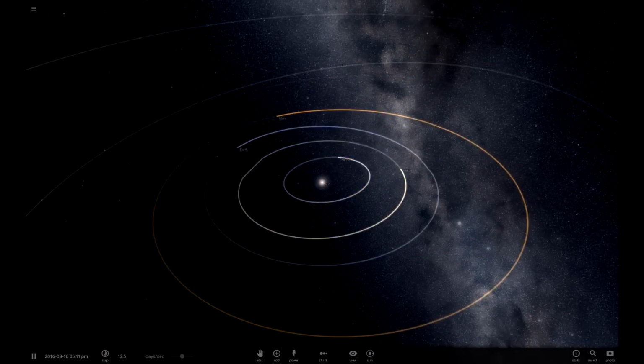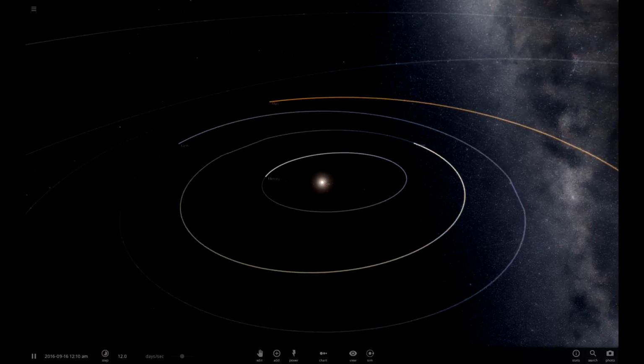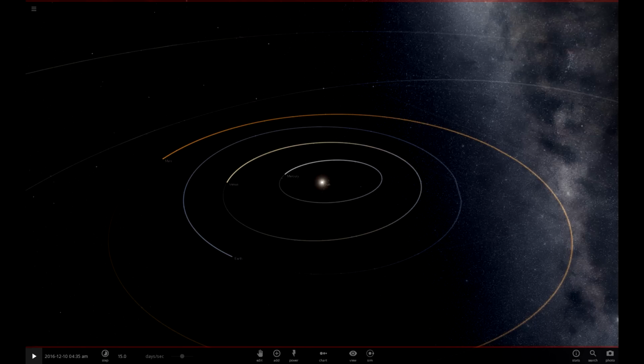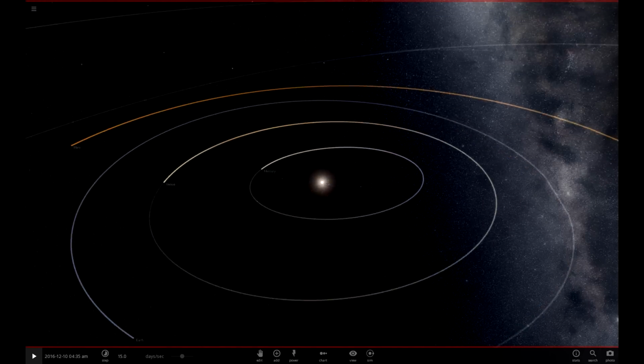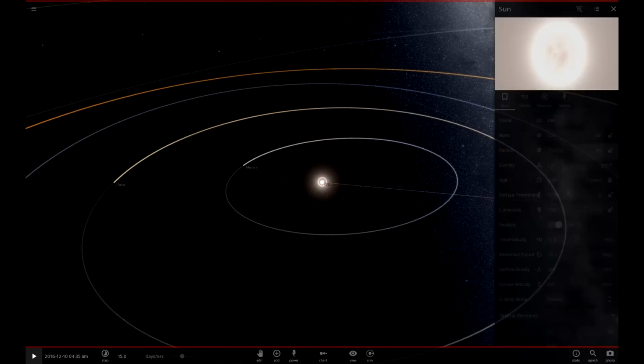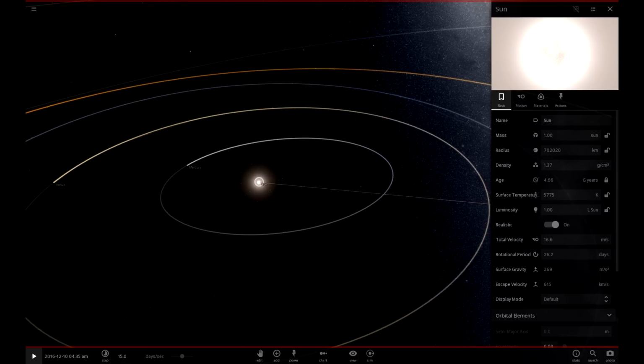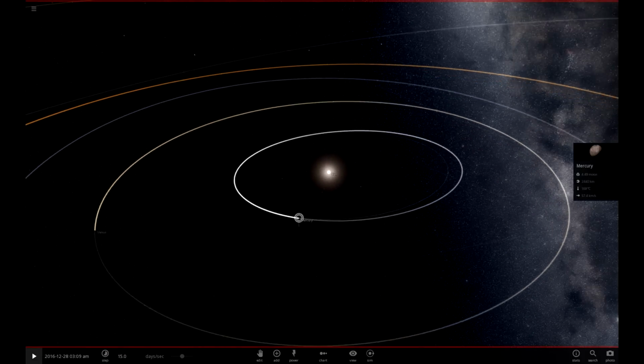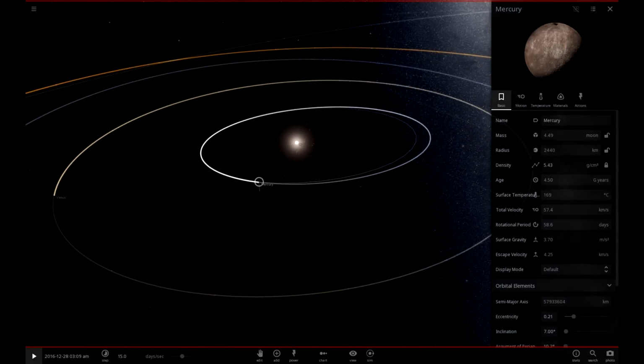Today we're going to be messing with pulsars, and a lot of them. First off, I want to start this out the best way I could by turning the entire solar system into pulsars. The best way I found to do this is to just stupidly increase the radius of everything. Oh, maybe the sun won't let me. But I can do it with other things, so it's all good.